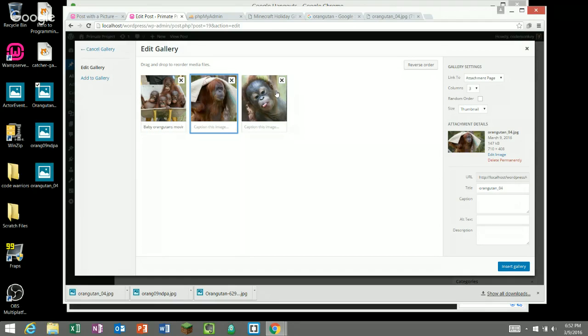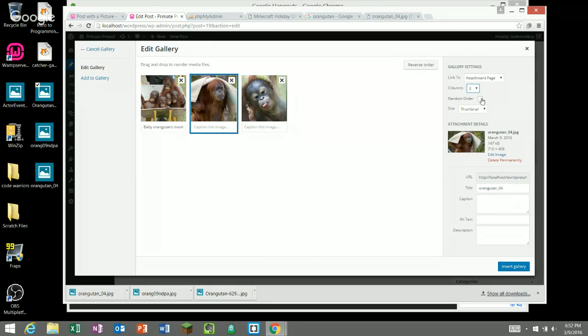So the other thing I want to point out here is for your gallery, not only can you change, you should, in theory, be able to change the position of them, the order of them. You can remove them. You can also change the captions of them. And the other thing that we have over here on the right side is you have gallery-wide settings. So if you remember for the individual image, you could say what it links to and then what size and everything. But here it's going to be for all of the images in the gallery. So I'm going to have it so that mine link to the attachment page. You can say how many columns it is.